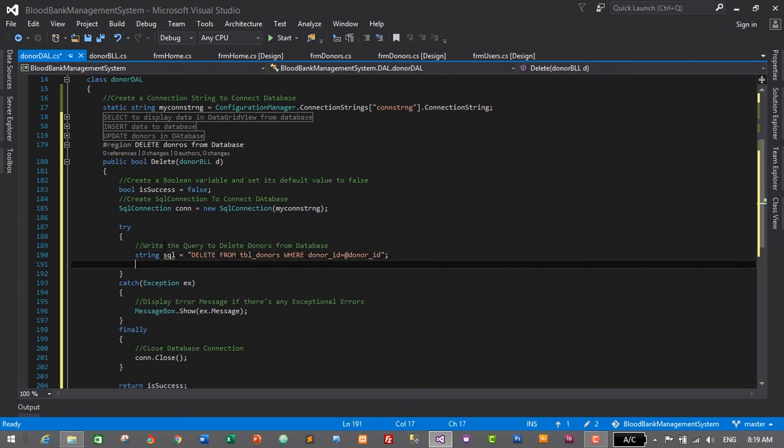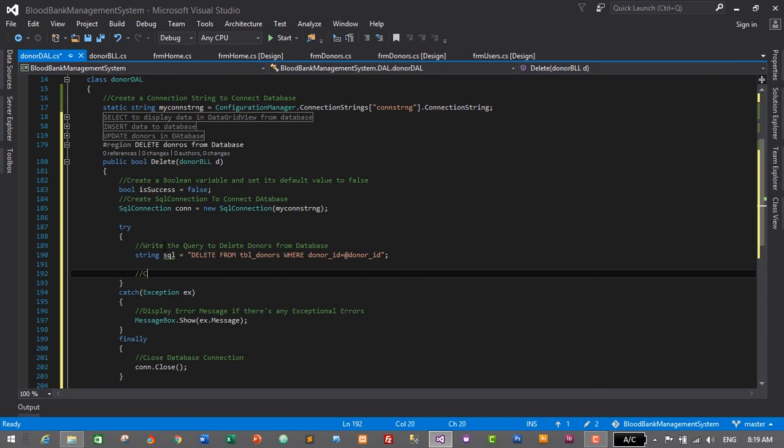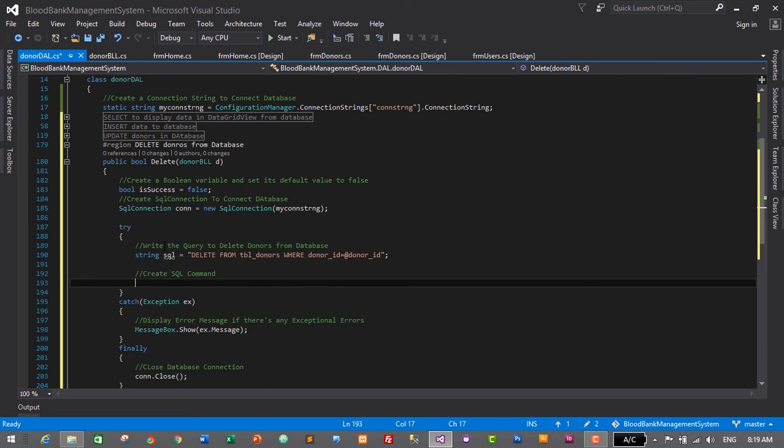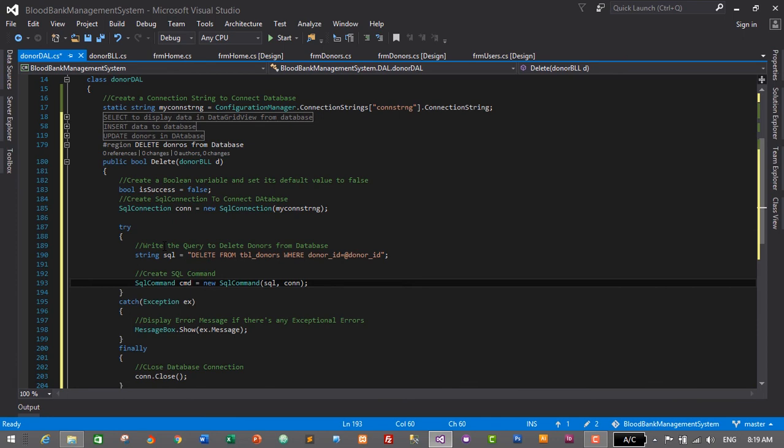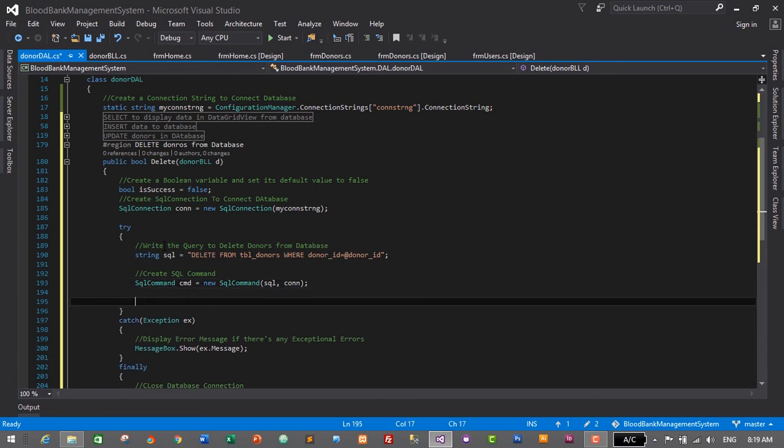And then after that we will create SQL command to execute the query. So SqlCommand cmd is equals to new SqlCommand. We'll pass sql and then connection, and after that we will pass the value to our SQL query using parameters.